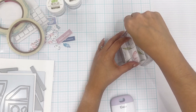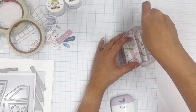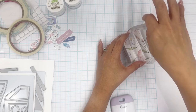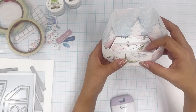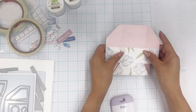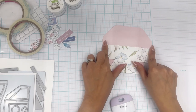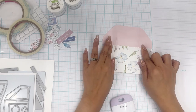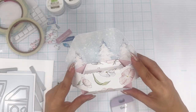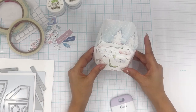I wanna make sure it's good because I want it to be able to collapse and then pop up really nicely. Okay, I think that's good. So now what I'm gonna do is I'm gonna go ahead and lay it flat like this so that I can really press down that adhesive that's right here in between these two layers that I'm pressing. Okay, all right. So now as you can see, we have our little pop up and it turns into a platform. How cute. Okay, so now we're gonna decorate this.